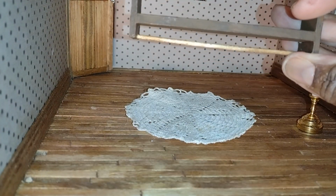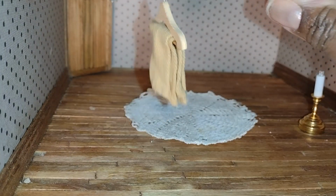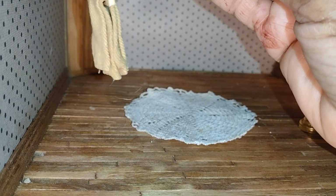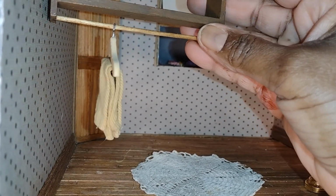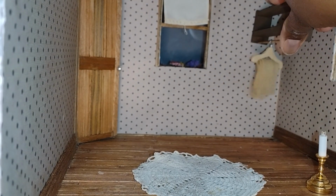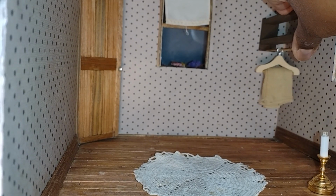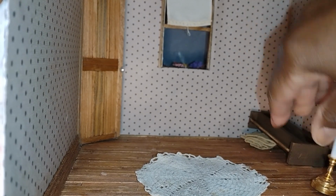So dolls, here I am in the actual sewing room. This is the room where all the sewing machines are going to be. So I had quite a few ideas and I have tons of accessories to put in this room. So I'm really feeling challenged on how I'm going to make all of that happen. I'm kind of feeling like I made more accessories than the room can handle. Now this is a little shelf that I made with a garment rack or garment pole on it. Got a little pair of pants hanging there.